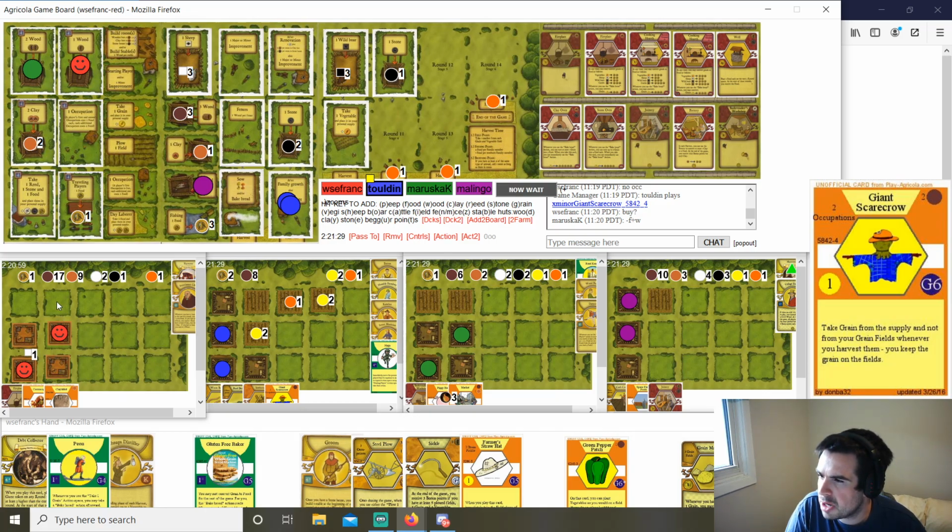And you know what? If I'm going to build a 5th room and plow 5 fields, I don't need to fence 15 for 4 pastures. I can fence 14 for 4 pastures. Yeah, if I'm going to build the 5th room, which I should, there's no reason for me not to. Unless I'm going to go for the pottery or something.